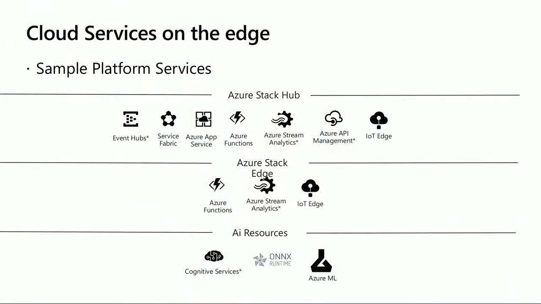So when we talk about Stack Hub, there are all these services that are available, particularly the ones that are valuable for building these kinds of AI solutions. Stack Hub has many of these Azure services: stream analytics, functions, app services, service fabric, event hubs, and there's more as well. Databases are there as well. And with Stack Edge, some of those key Azure services like Azure Functions to react to data and information, stream analytics to analyze streams as they come through, and the IoT Edge runtime runs there as a way to manage and control local IoT devices.